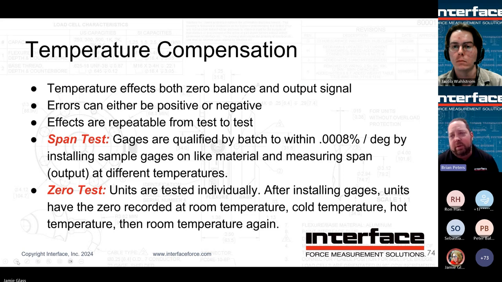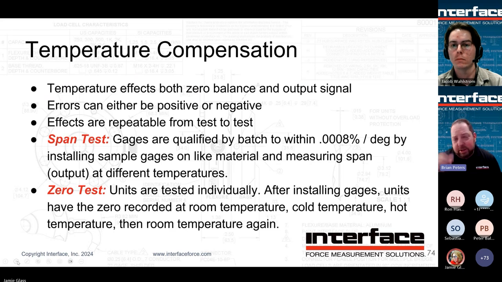it is good to note that it's repeatable. So if you were to take a sensor, run it through an oven, you'd be able to characterize exactly how sensitive it is. But like I mentioned earlier in the presentation, you got to be careful. If it's part of a mechanical assembly, every mechanical joint is going to respond differently, different items in it, right? So it can result in a different applied load. So always best characterize in situ.